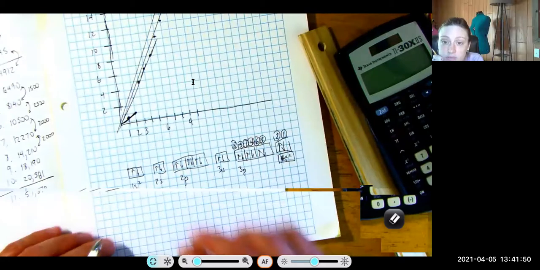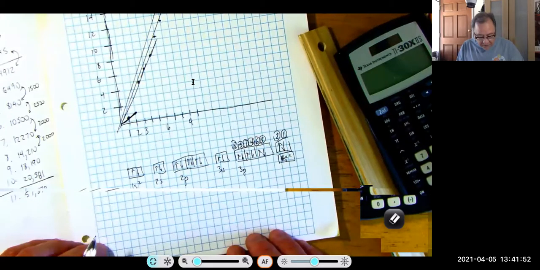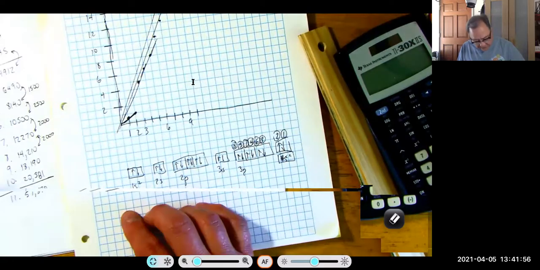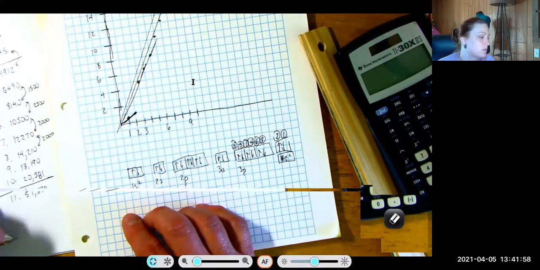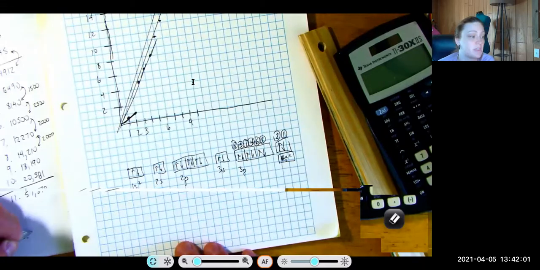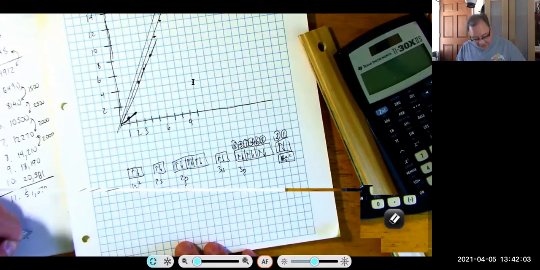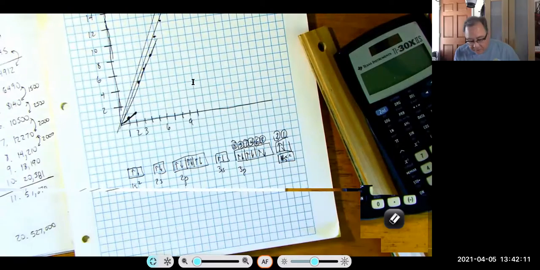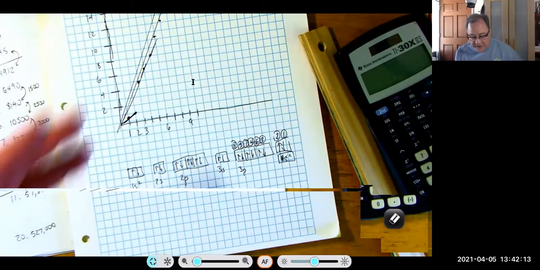Gotcha. So clearly, if I want to graph all 20 of these, I wouldn't top out at 20. What was your biggest number for number 20? 527,000. So you're going to top out at 500,000. All of this is going to kind of flatten out. But it does serve a purpose to just graph the first 10 alone.